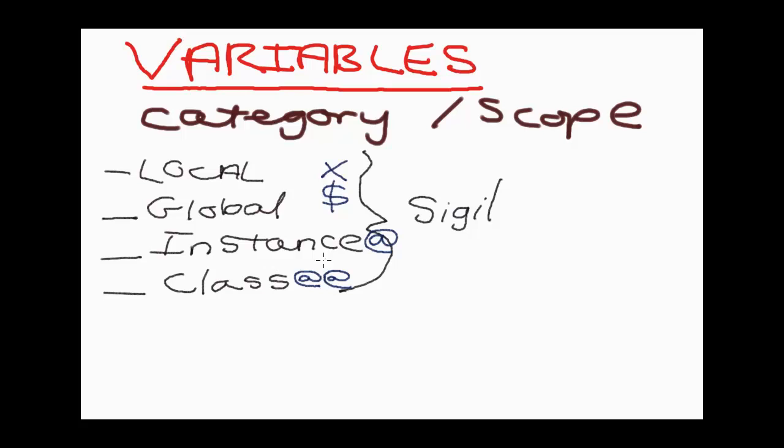So we can define what kind of variable we're working with, and these sigils are used so that we know. Let me show that there is no sigil used for local variables. You might have a $ sign preceding the variable's name or the reference, so my variable would be a global variable, because it's got the sigil. You could have an instance variable, so again it would be preceded by an @ sign.